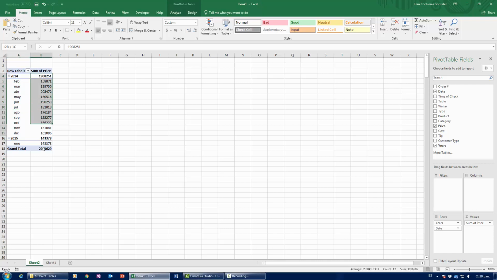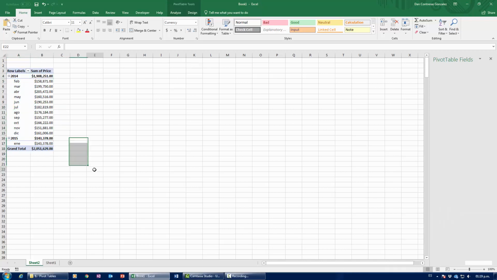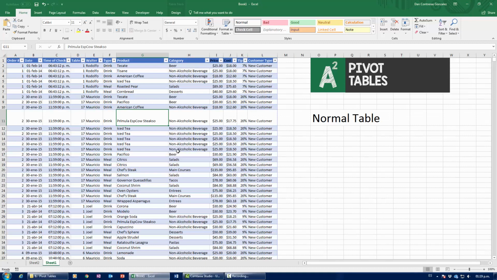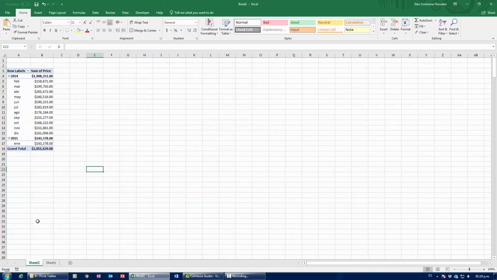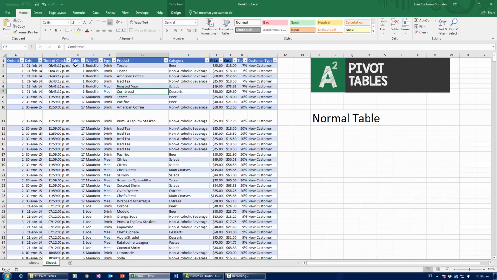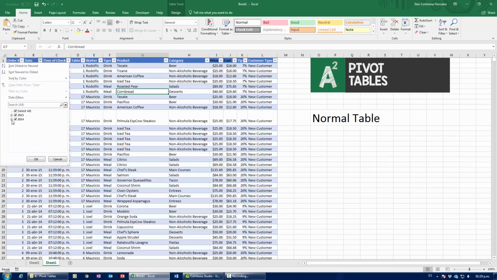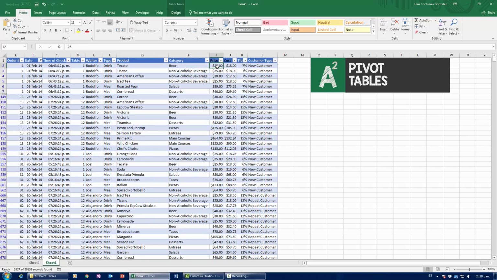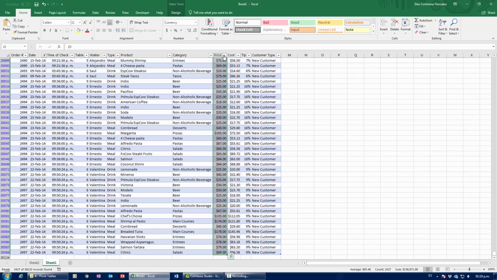And right here, we get the sum of price, which, if you remember, we had already covered. If I wanted the total income for the restaurant, I'd just add up all of the prices. If I wanted total income for order number 1, I'd add up just the prices for the items in order number 1. And say, for example, I want total income for February: what Excel is doing is filtering out everything that is not February and adding up the prices of just February.